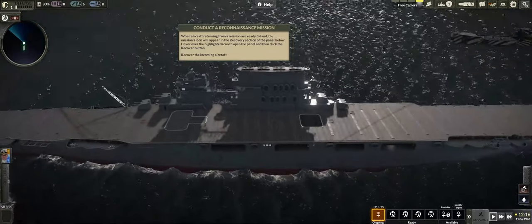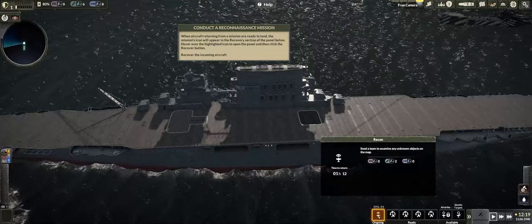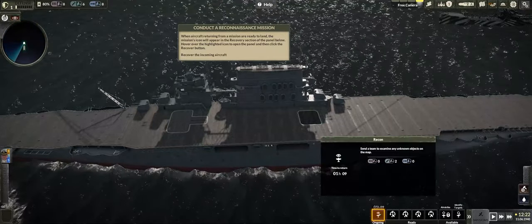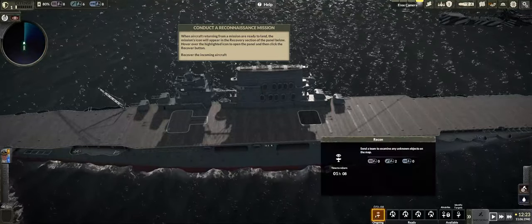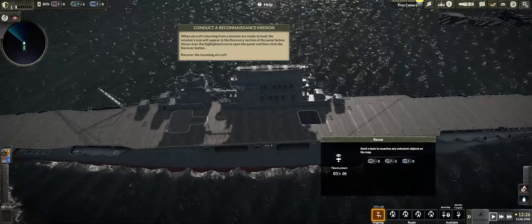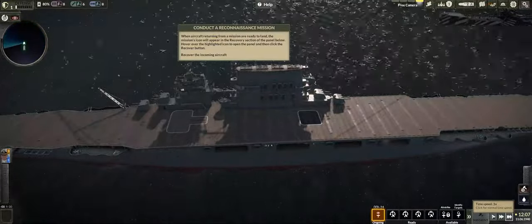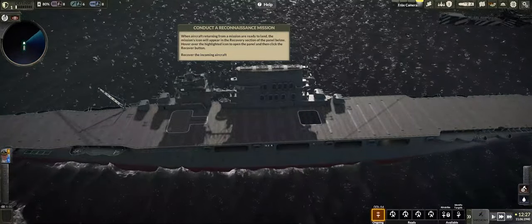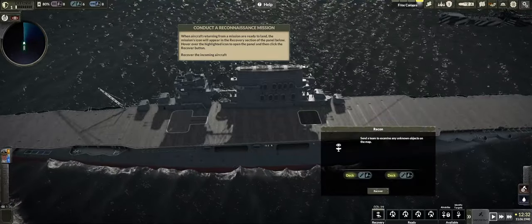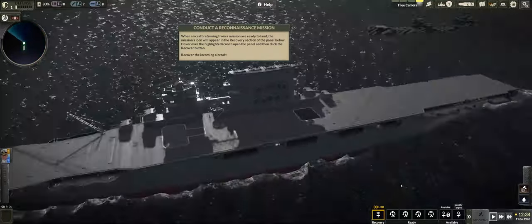When aircraft returning from a mission are ready to land, the missions icon will appear in the recovery section of the panel below. Hover over the highlighted icon to open the panel, and then click the recover button. Stand by to recover aircraft.